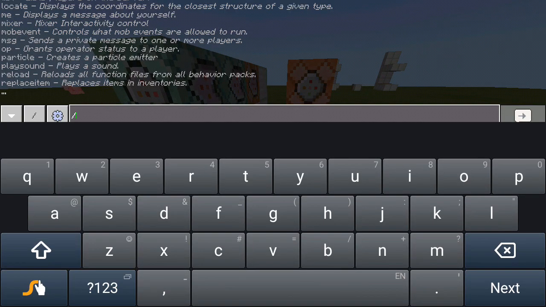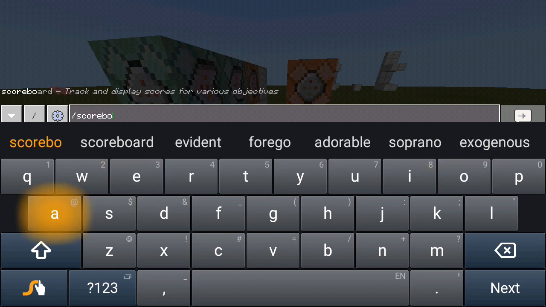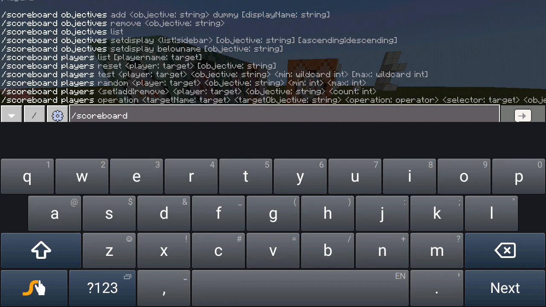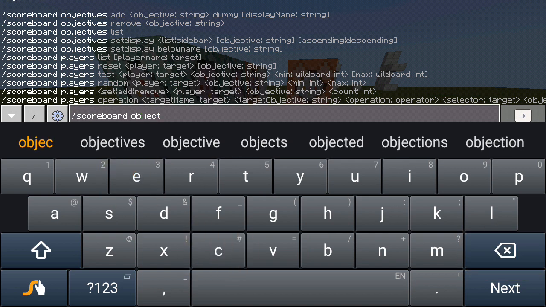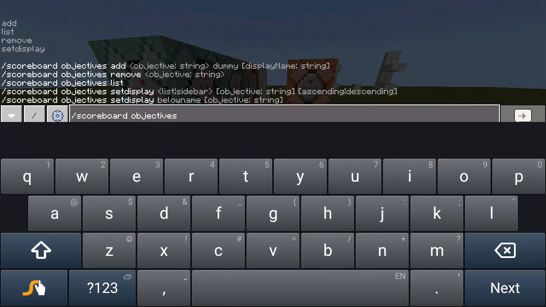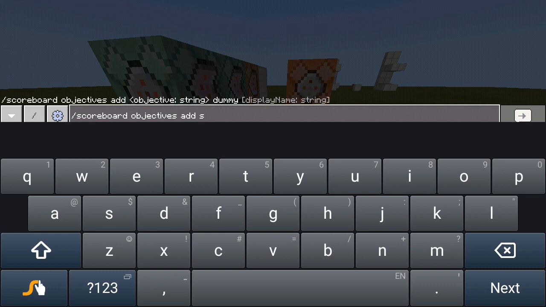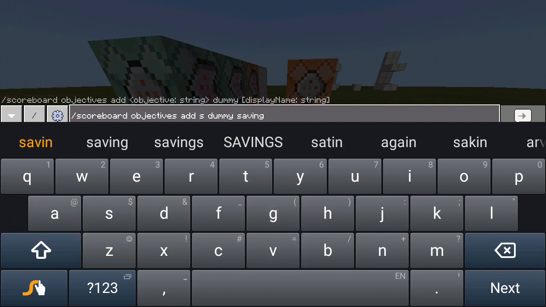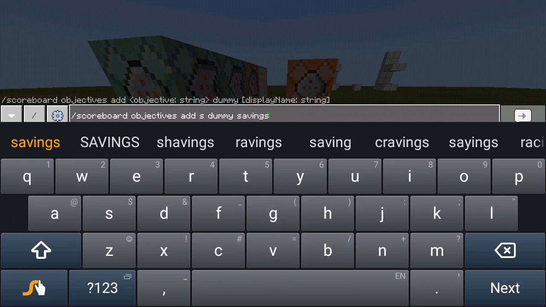Right now what we're going to do is add another objective for our scoreboard. So it's going to be slash scoreboard objectives add, and you just have to type it in the chat box. Add savings as dummy. It's the same thing as with the money if you've watched the previous tutorial. There we go, we've added savings.